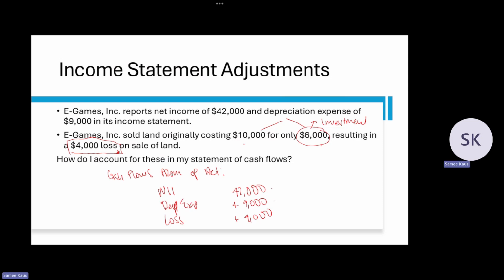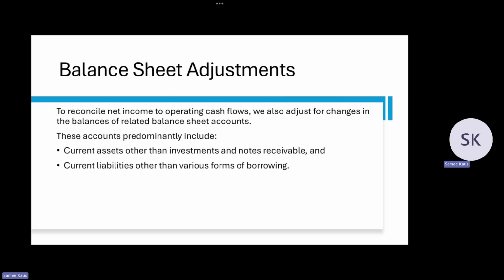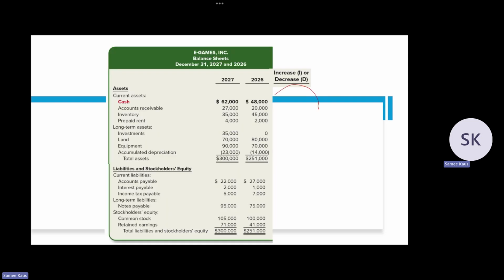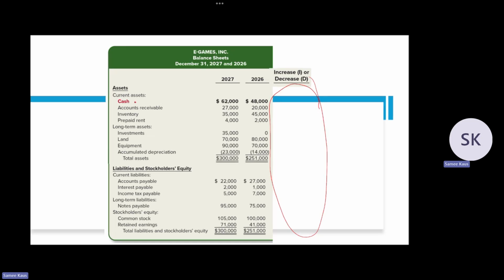But am I actually done with this process yet? Well, no, I'm not, because all I've done is my income statement. So now I need to come and do my balance sheet adjustments, okay? So remember from my balance sheet, we went through the process of plugging all of those in. So we should know all of the increases and decreases. So I've taken care of my cash. What do I need to now look at? My current liabilities and my current assets.